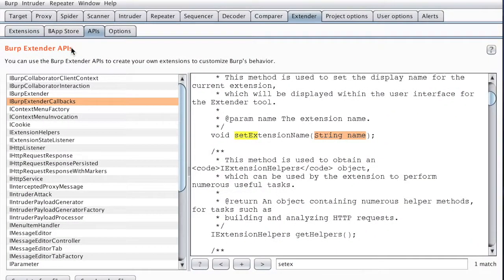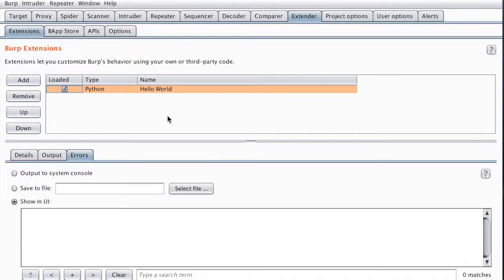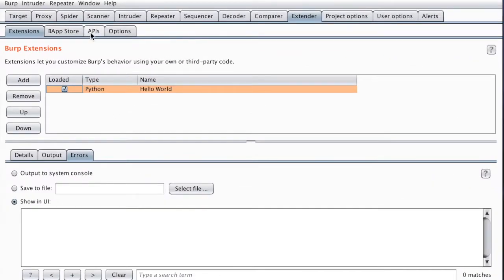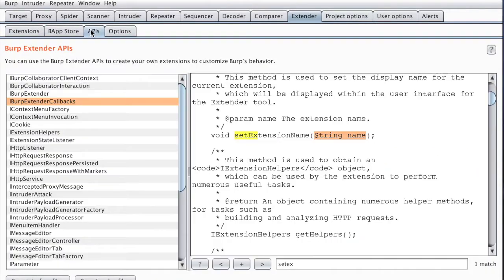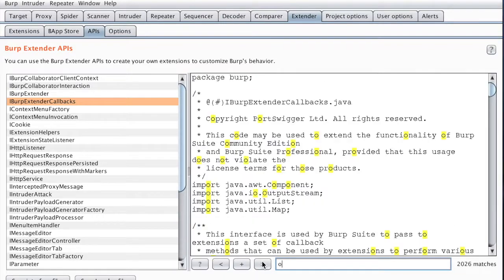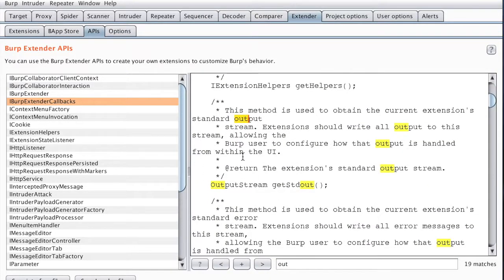So I'm reloading this extension, and you can see the name renamed to hello world. So let's implement another callback which will be output. I'm not interested in standard out.